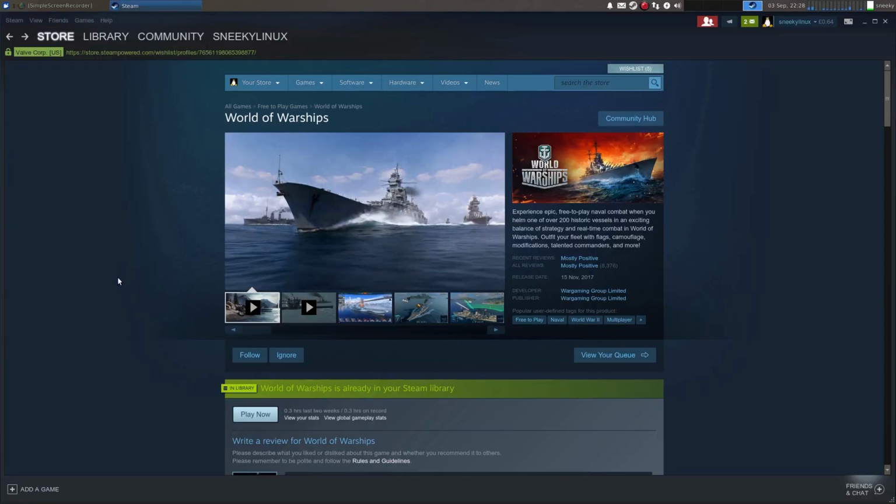World of Warships is in Steam, and I thought to myself, let's just give it a go, because I do really, really like this game, okay? And over the years I've been playing it, every time it updates, there's always a problem with it, okay? Always a problem. Now, as you can see, I've played a third of an hour of World of Warships on Steam, okay?